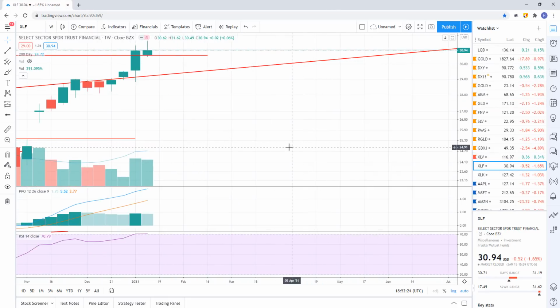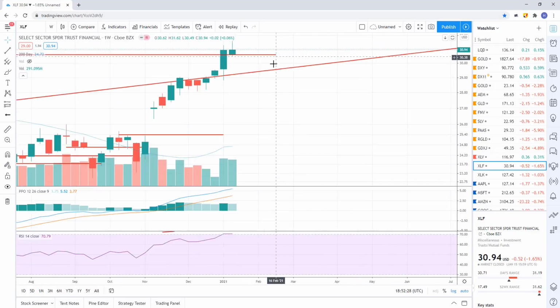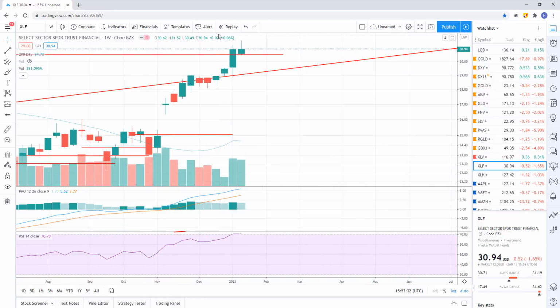Okay, the weekly chart on XLF, you can see this is how we close the week. This is a doji candle. It's not an extreme doji. The longer the tail, usually the better, but it is a doji candle, a potential reversal. Look for the next candle to help confirm if this is going to prove to be a top, or at least a short-term top. So that's on the weekly chart.